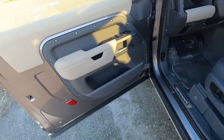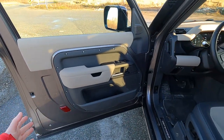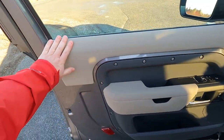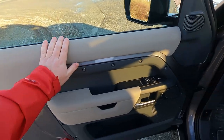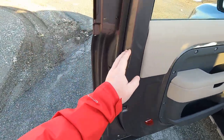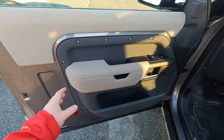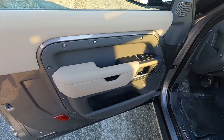Moving into the front seats, one thing I really dig about this thing is that it's kind of bare. It's a Defender, right? In the current market it's a premium vehicle given the price point, but you still get sort of a steel door with bare steel panels all the way through. The last time I saw something like that was on the Volkswagen Beetle. I really actually enjoy that, though I do get the impression this might get scratched up real quick — but that's neither here nor there.